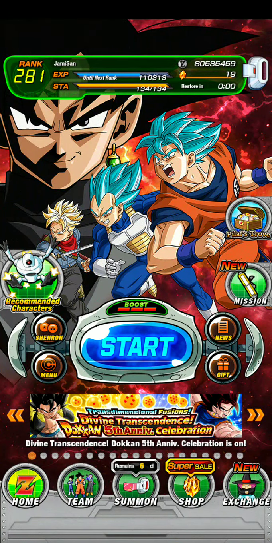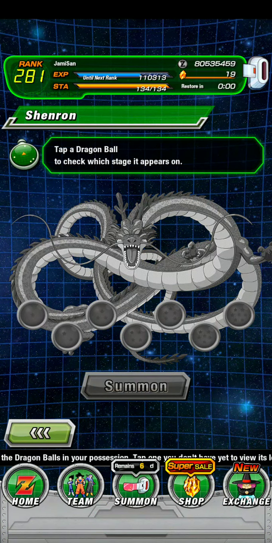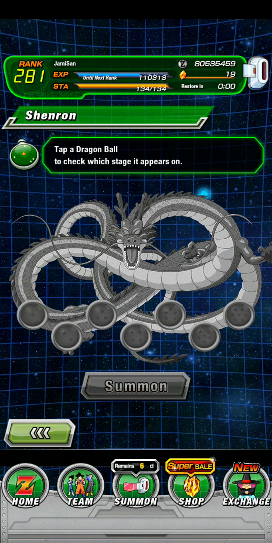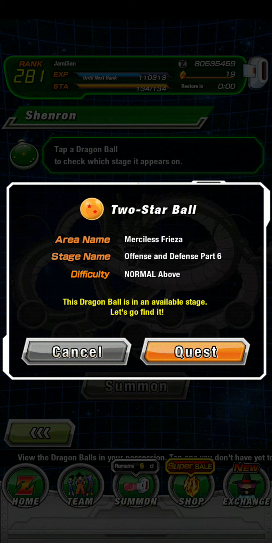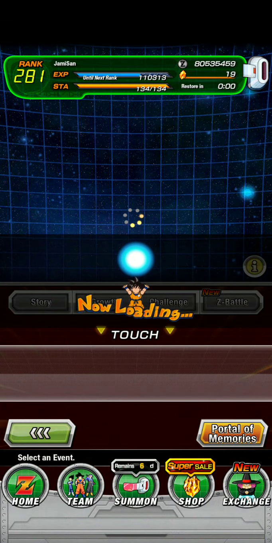And actually, it's one more tip I'm gonna give you. You can summon Shenron. They tell you what story stage you can go to and find Dragon Balls. Let me give you an example. I'm just gonna go in a quest and then end the video.